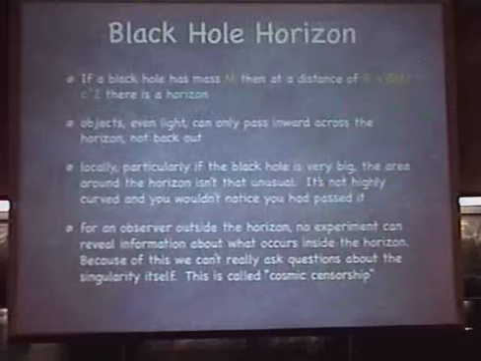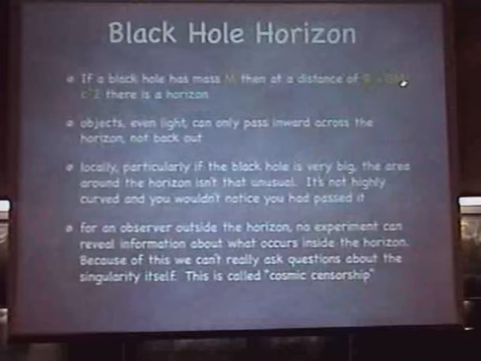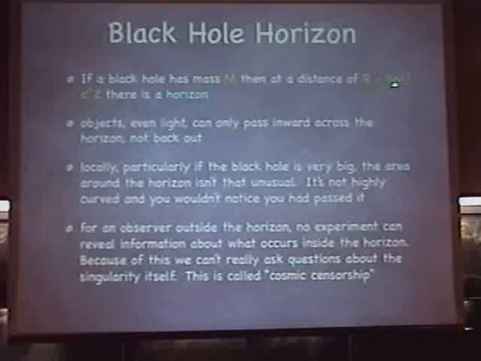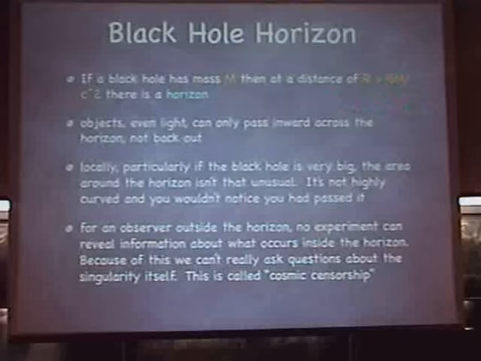One of the most important aspects of a black hole is the horizon. At some distance, r, which depends on Newton's constant, the mass of the object, and the speed of light, there is a horizon, and I split that equation awkwardly. But the main point here is that the larger the black hole is, the further out its horizon is, and the smaller the black hole is, the closer in its horizon is.